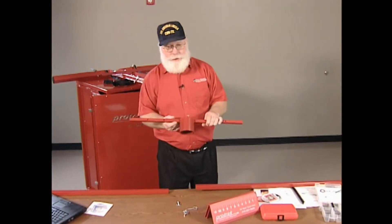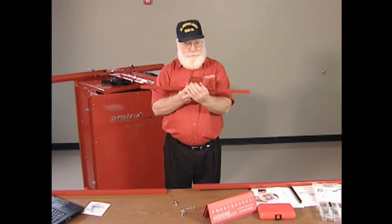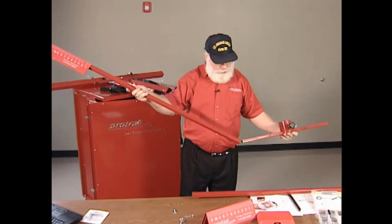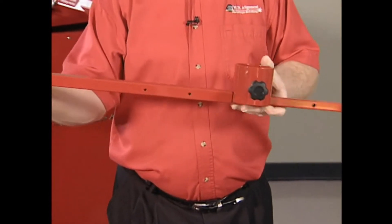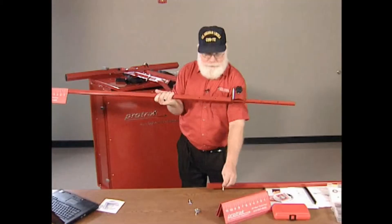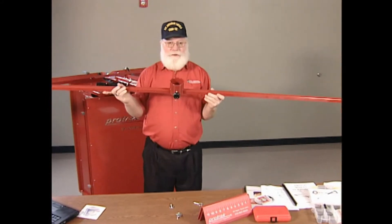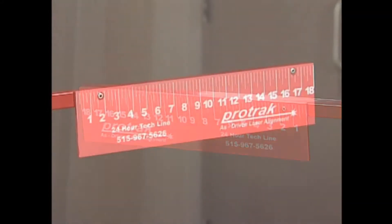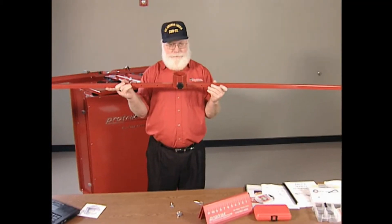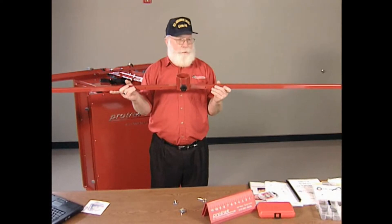In that case, we have a pin gauge. This center piece mounts on the fifth wheel pin and you have targets that will slide onto the center piece and lock on with snap pins. You have a second bar that mounts on the other side. Now you have targets on either side of the trailer centered off the fifth wheel pin and you can align your trailer axles to the pin. All three of those systems work very well — it just depends on which way fits your operation better.